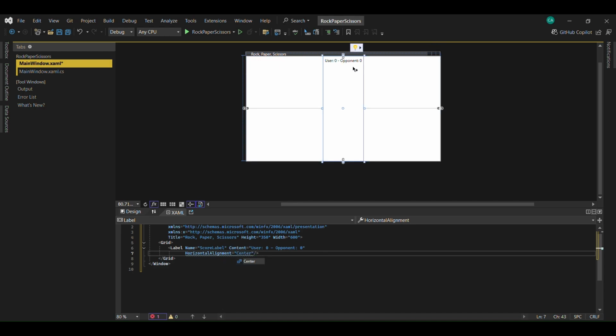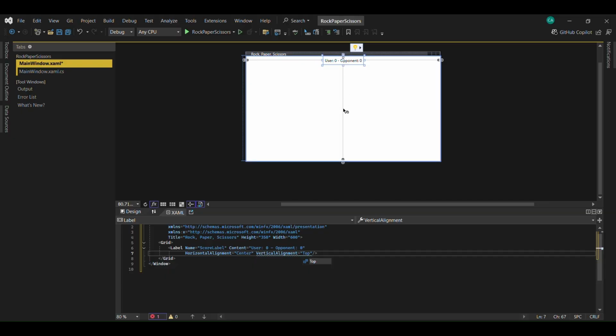So now it changed to the center, and I want to put it in the middle vertically, so I put the vertical alignment and then top.